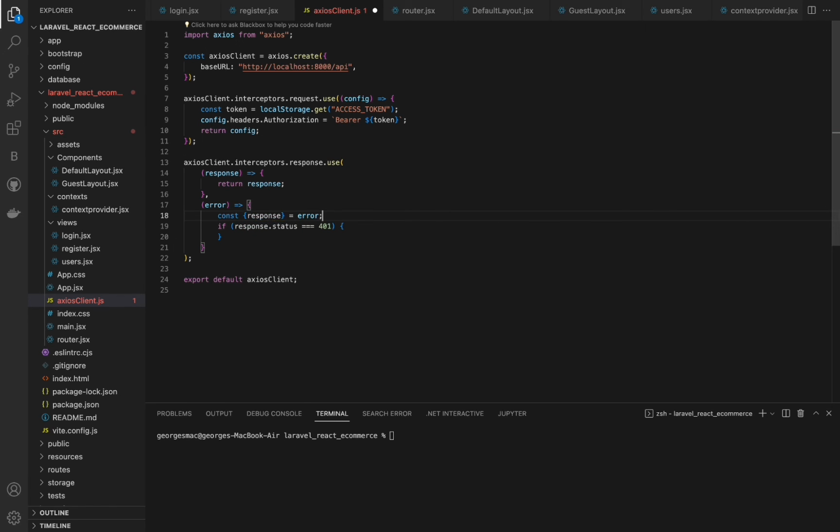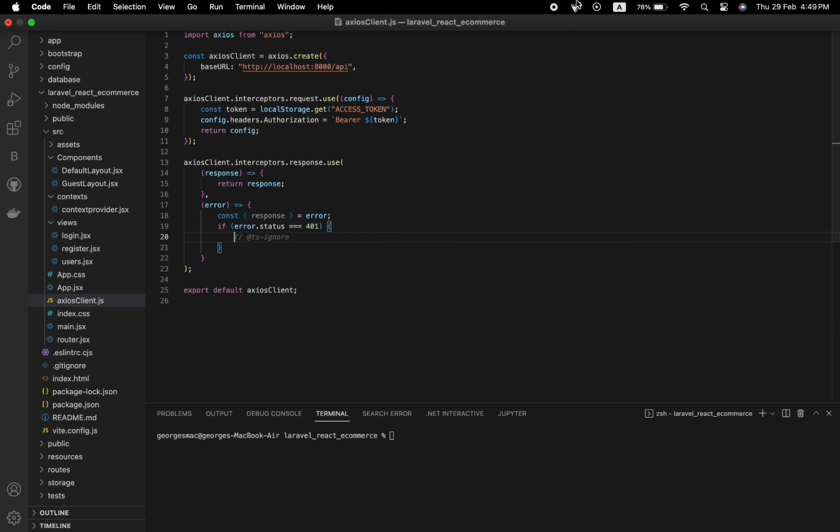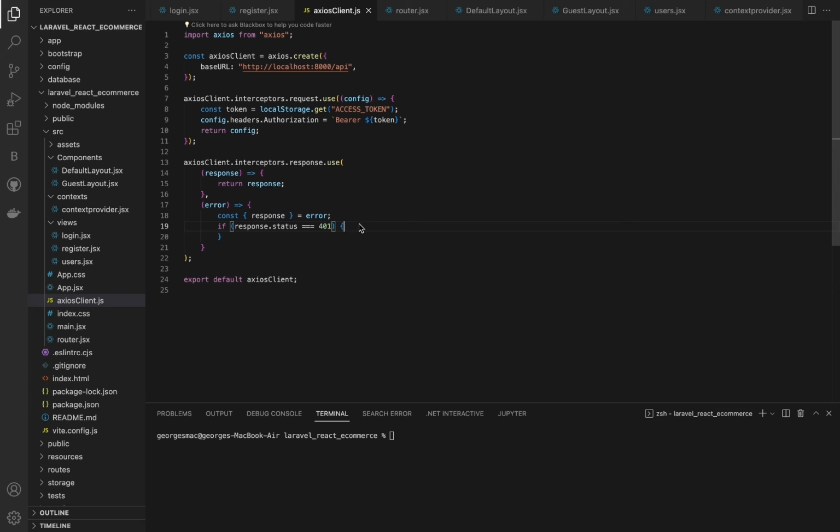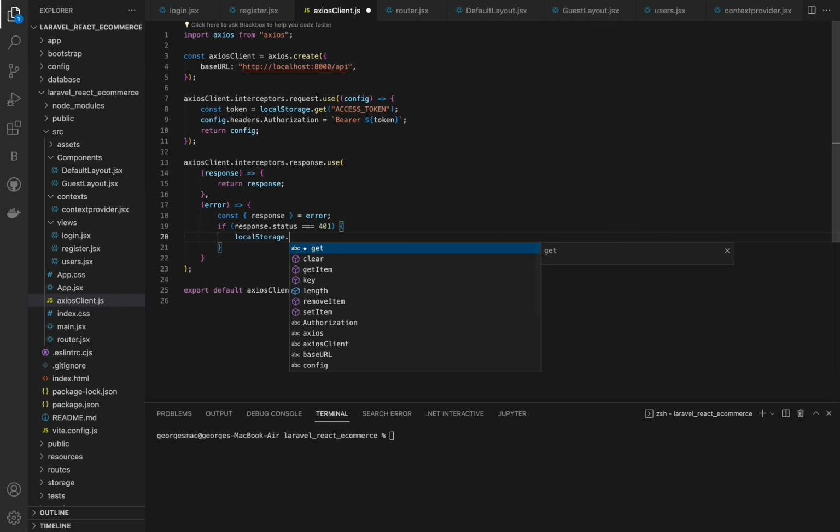Axios Client checks if the response status code is 401, indicating an unauthorized error. In such cases, it removes the user's access token from local storage, effectively logging them out and safeguarding their security.